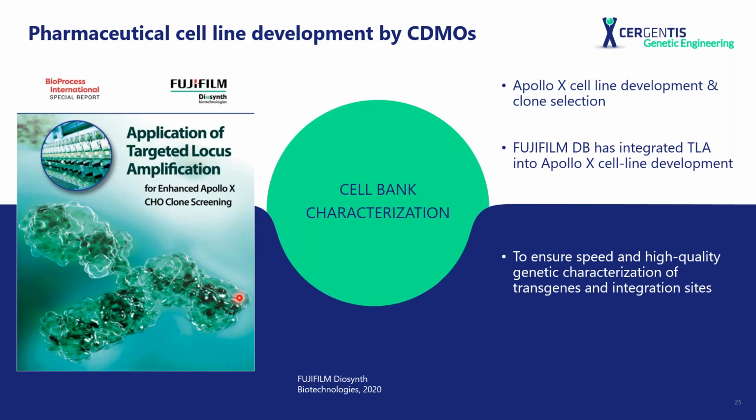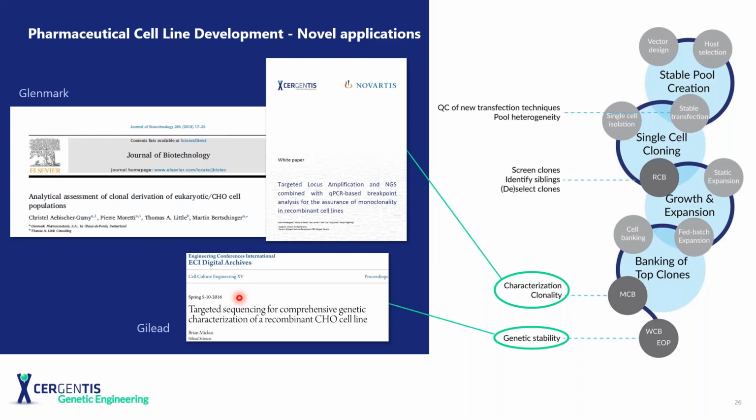These CDMOs tell us that their clients very frequently ask to include TLA as part of their service. So it goes both ways. And just for you to know, TLA is also available when you work with a CDMO. And of course, I just want to highlight that for our cell line development applications, we can work with CHO, but we can also work with any other cell system, even yeast. If that were something that you are working on, please feel free and we can share our experience with the different models.